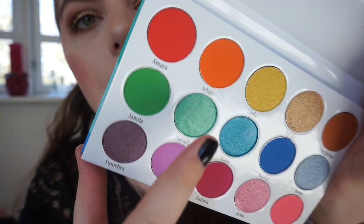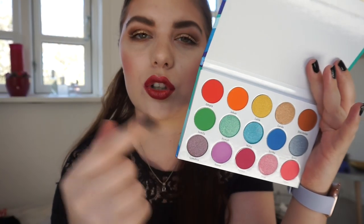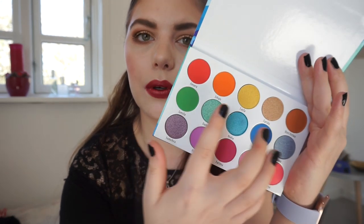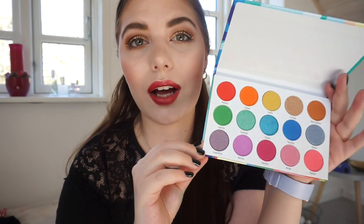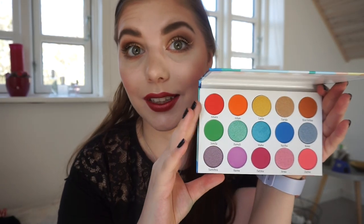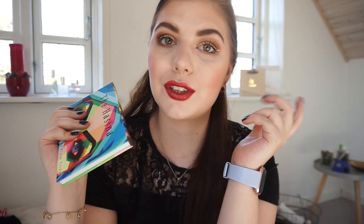This is the inside and it is kind of a rainbow palette — shimmer and matte. You can see there are some shimmers and some mattes. It's a really cool palette because it has corresponding shades: the green matte corresponds to the green shimmer, and the blue, pink, purple, then the brown, gold, orange, and red. I have a kind of rainbow palette from NYX, but this is better quality. It's creamy and pigmented — it's just everything I want in a palette. I've been so much more into color after panning some shades in the NYX palette, so I couldn't resist when there was a discount code around Women's Day.